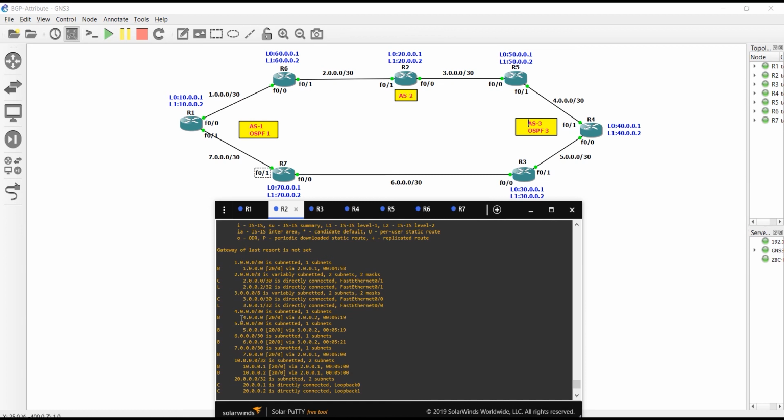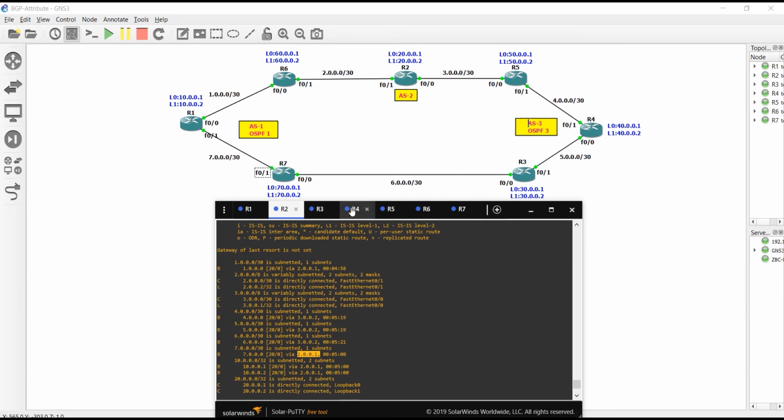For example, here for reaching 0400, this is here. Next hop is 3002, and for example 7000, and it has selected 2001 to reach R2 to R7. And the last thing we want to show you today, sometimes we want to change the path.